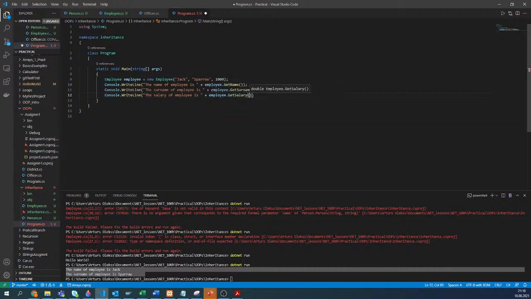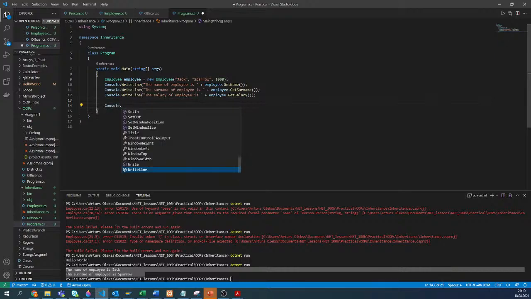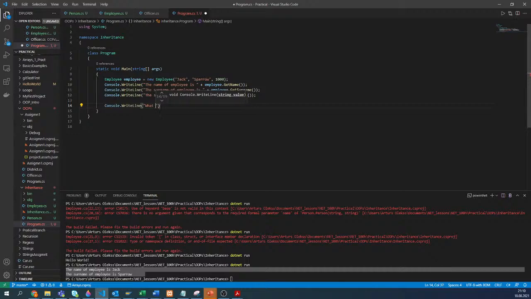Yeah, so here we'll also print the salary, and then I can ask the user to enter a new salary. So what's the new salary of, so here I can input name and surname.